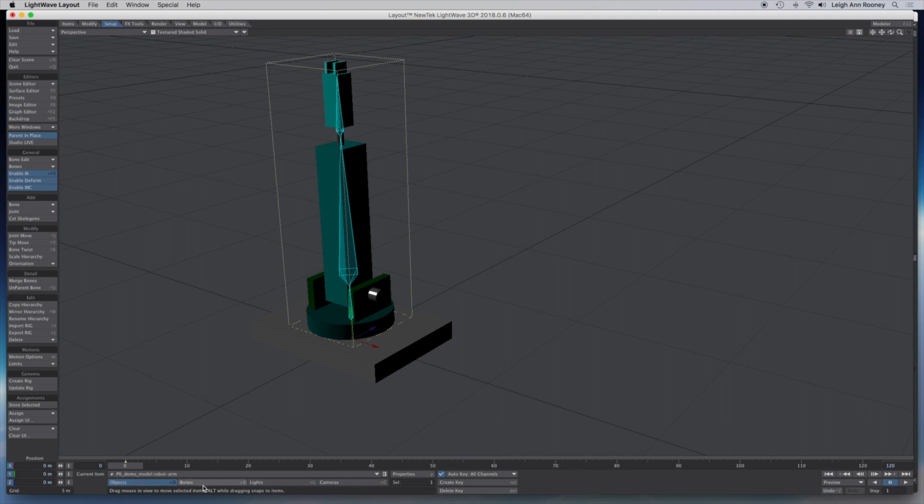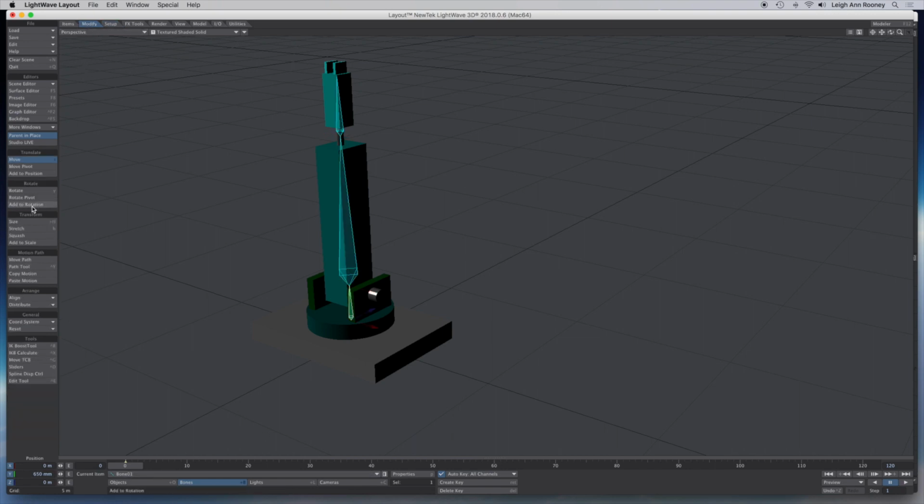Okay, now we're going to move and rotate the bones. So on the bottom here, you come to bones and you can see where it says current item, it has our list of bones. So if you name them, it would be the name. And when I click on one, it highlights the one I'm on. You can also use the arrow keys to move through them. So let's start with the bottom. And all you do is modify, rotate, and move the way we've been doing with everything else.